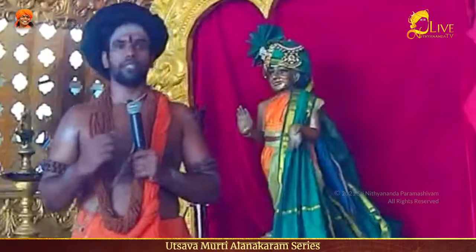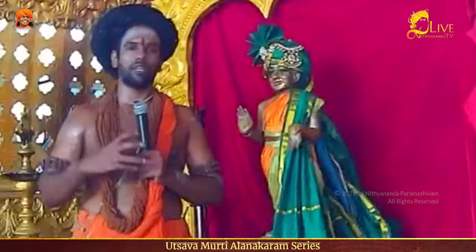And from tomorrow, as I was telling earlier, we will be learning the Kattamurti series again. So now we have done with the Thalai Alankaram and the Turban Alankaram, which is basically the whole head dressing of the Alankaram. There is another part of Thalai Alankaram which involves flowers. So once we are able to get those flowers, we will be having that session alone in addition to the Kattamurti series that is going on. So from tomorrow we will be doing the Kattamurti series again, and this time we will be teaching you a different way of doing the Kattamurti, the way of doing the Kattamurti chest and stuff like that.